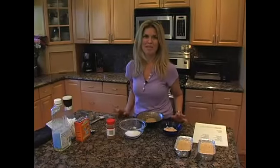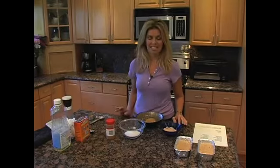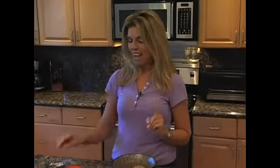We are going to put the final topping on this banana bread before we slip it in the oven for about 35 to 45 minutes. The way I've changed this recipe — not only adding extra spices — is I've added a topping. So many times when I'm at the bakery, I notice that when they have their muffins or their breads, they do a nice little sugar topping. But I think sugar just by itself can be a little dull.